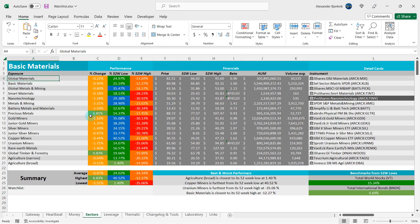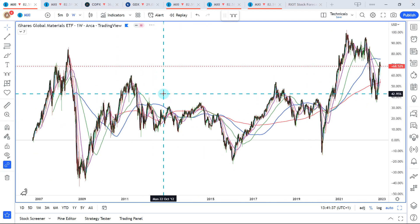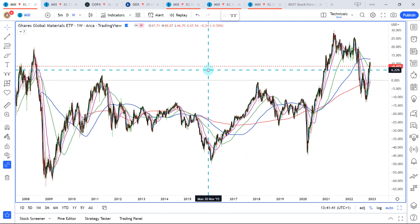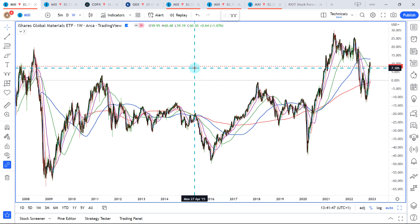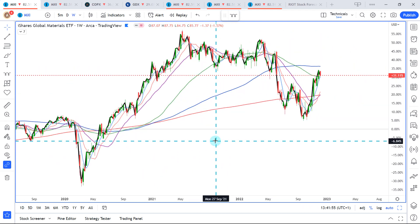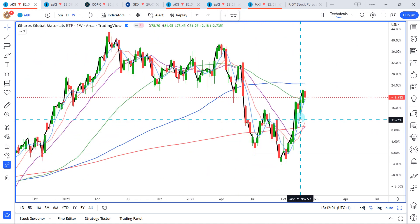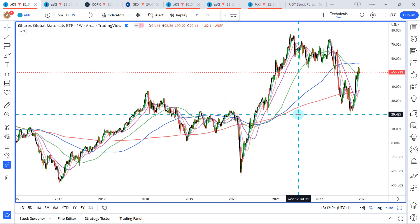Here is the ETF we are talking about, the Global Materials ETF — 25% from the 52-week low, about 14% away from the highs. Starting with the weekly data points going pretty far back, this ETF obviously moves in big up and down trends, so it has its own bull and bear markets within a global bull or bear market. The recent move has been pretty strongly bullish, a bunch of weeks in a row with an uptrend. And we can see there's a tendency for cooldowns after big moves up.